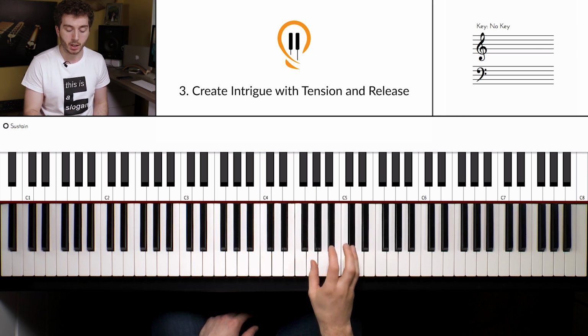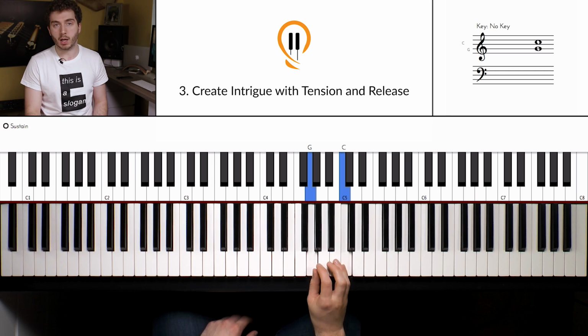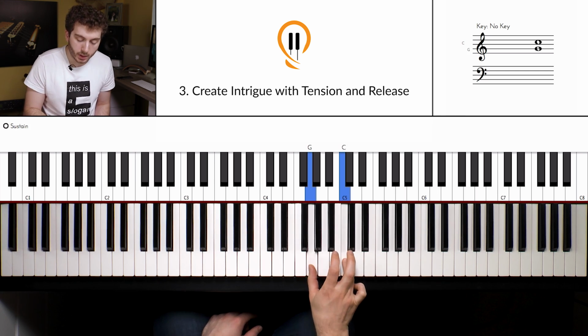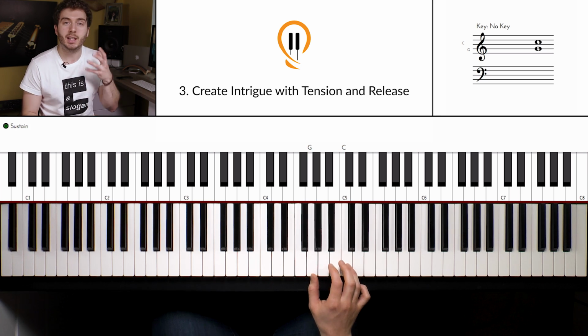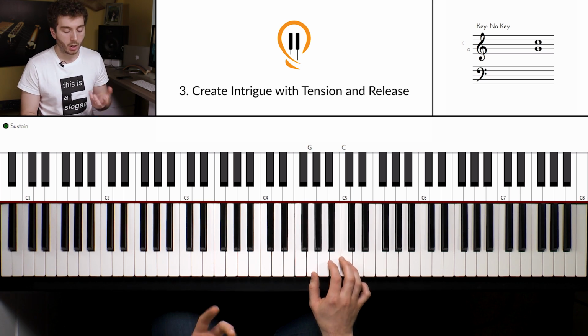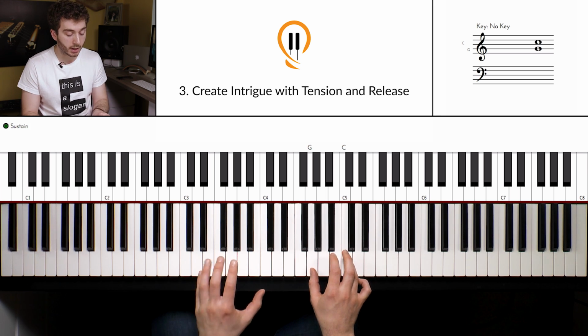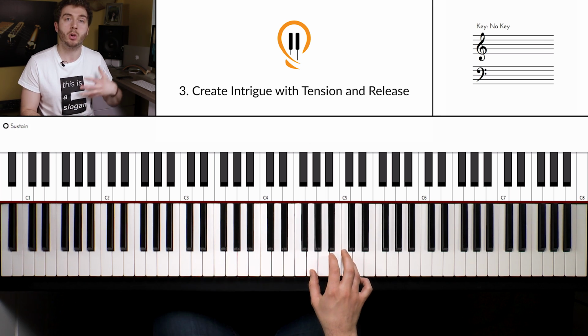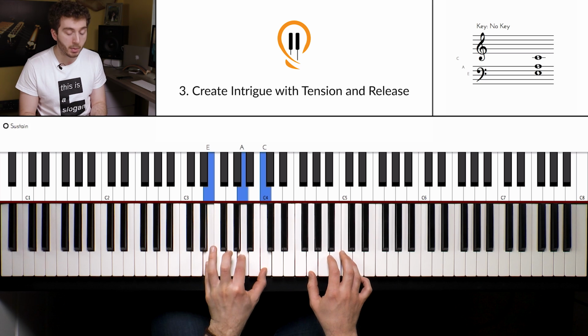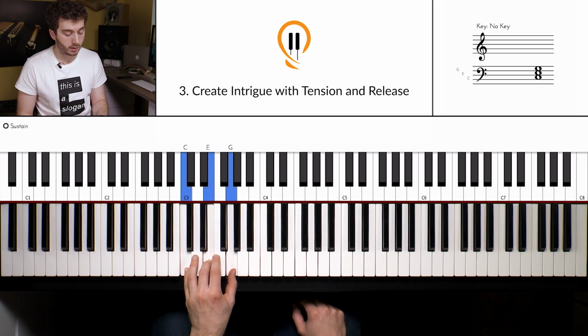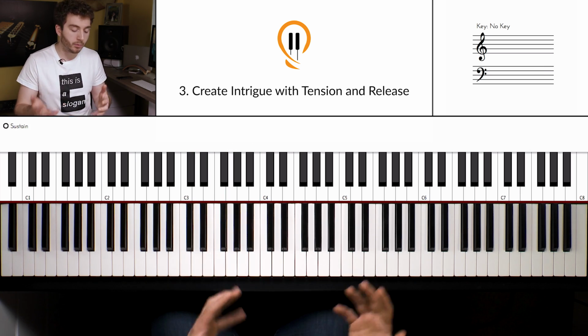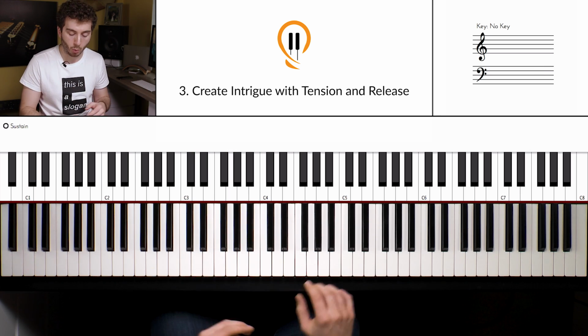Okay, so I'm going to play it up here, a G and a C. You'll see why in a second. So I'm going to keep playing those like that, and in the left hand, over the top of that, with the left hand I'm going to play the normal chords that we're used to, the chords that we've just been playing. A minor, F, C, and then G, using various different inversions that we've gone over in tweak 1.